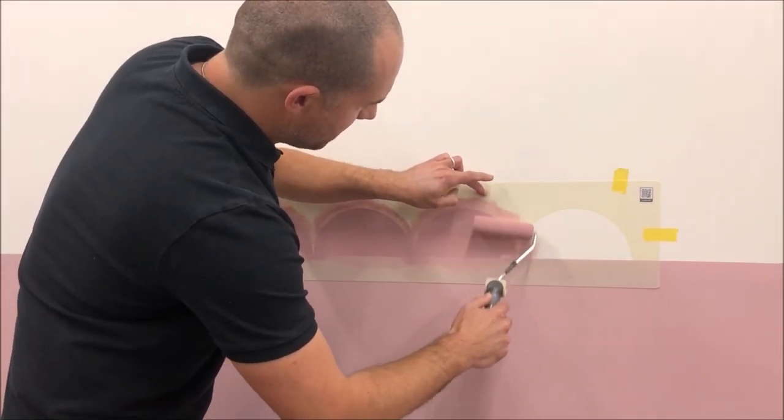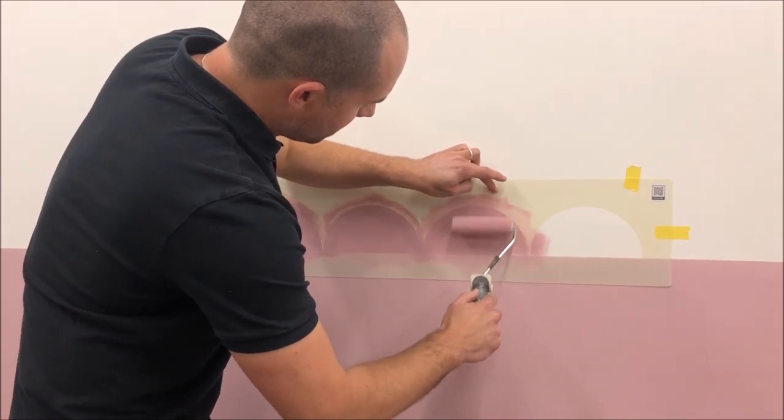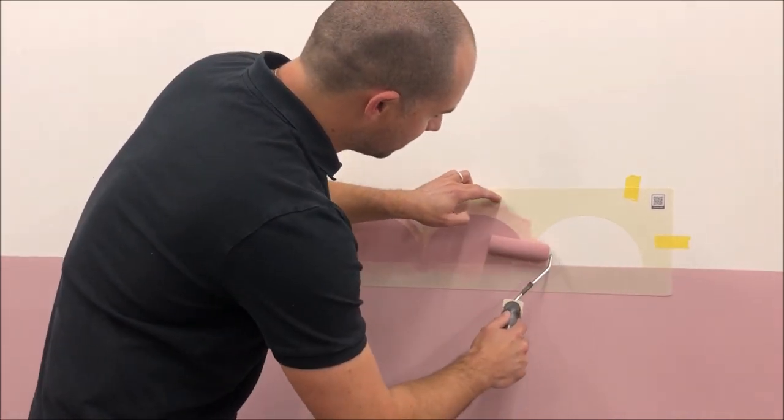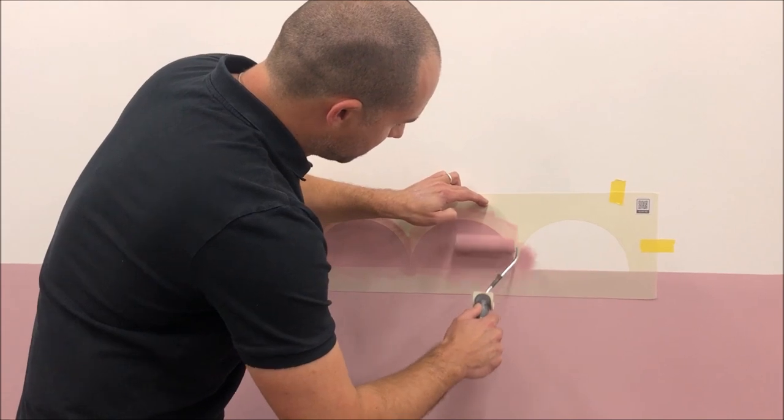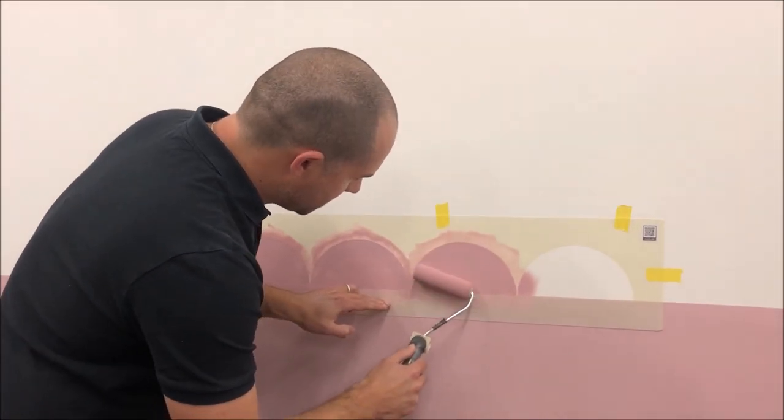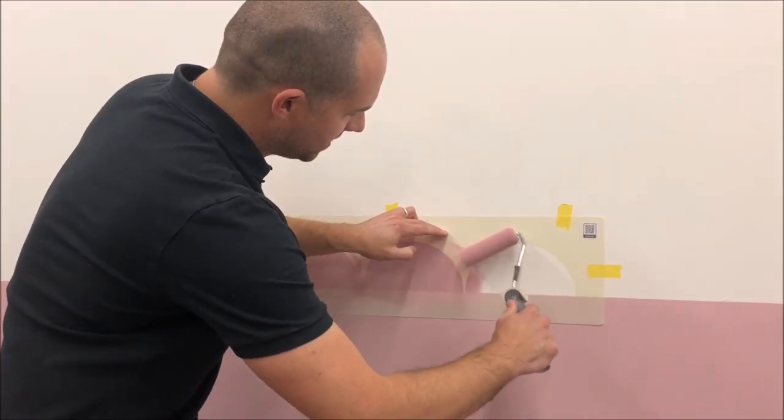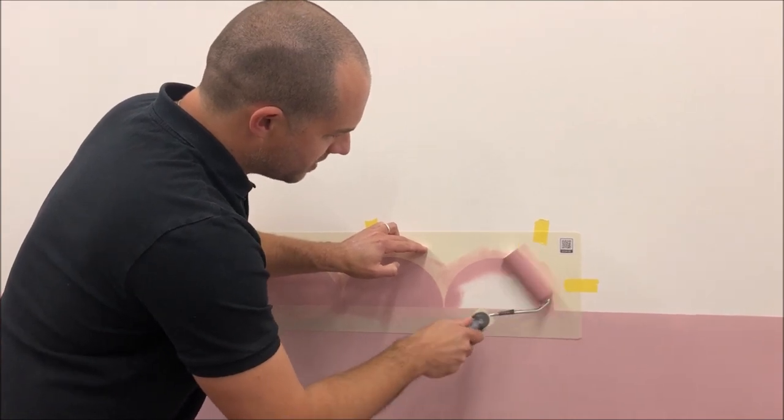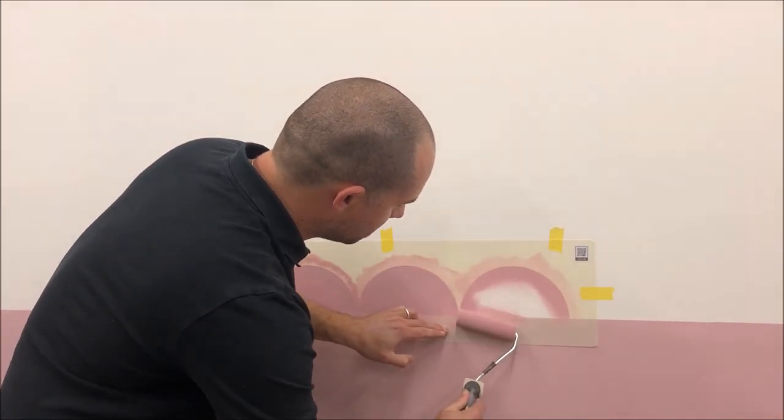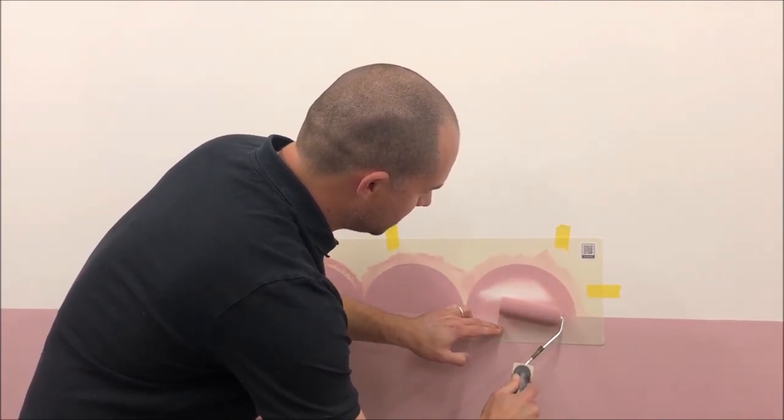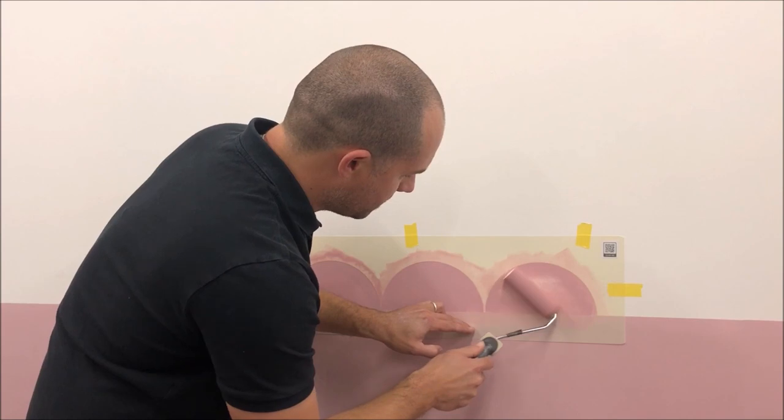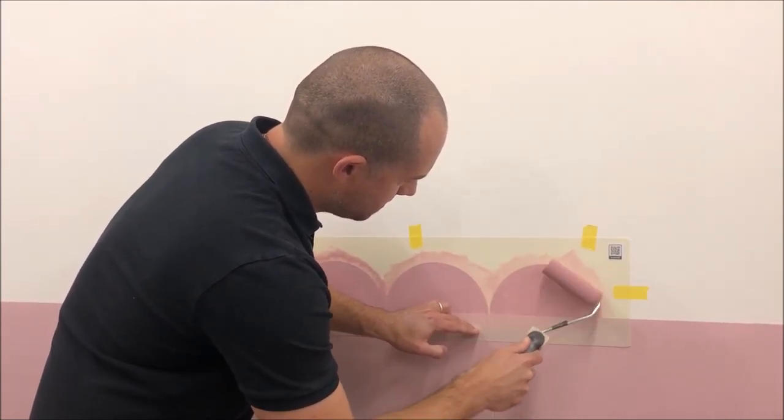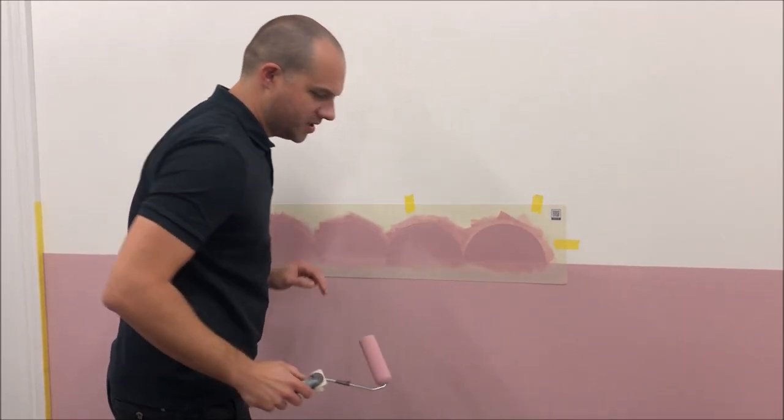Of course, you're going to get a little bit of paint bleeding under the edges of the stencil, but your eye isn't going to see it when you stand back. The overall effect is going to look brilliant. We've filled that shape in now, and I'll go on to the next shape. I'm having to press a little bit harder with my roller now because the paint is coming out of the roller. I think I'll probably get this shape done without having to load my roller again.